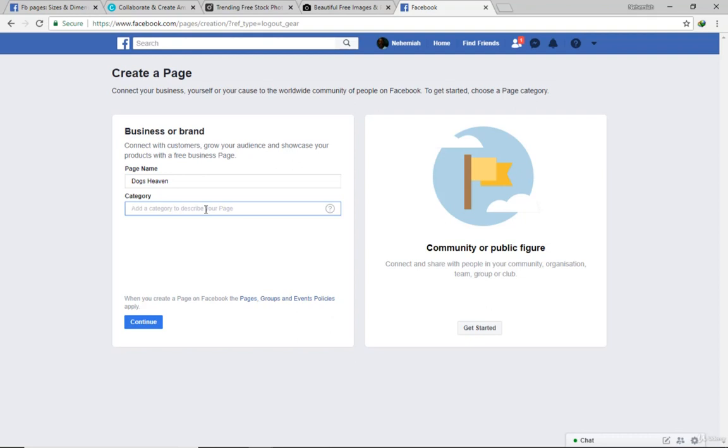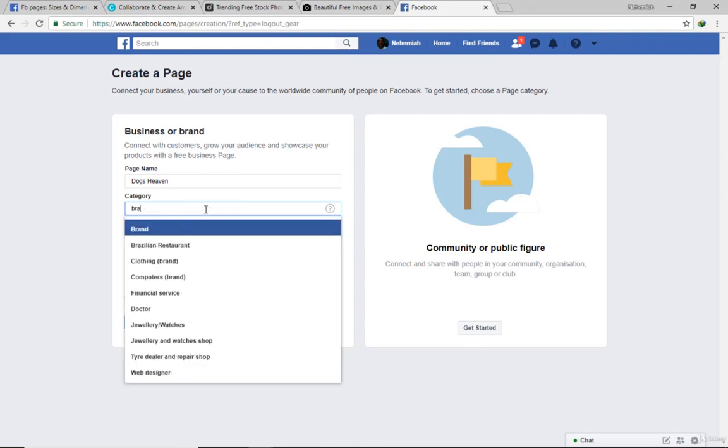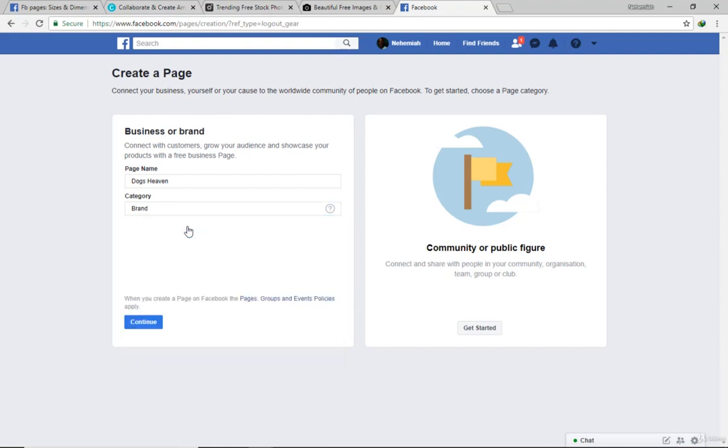Then Facebook will ask you to define whatever category it should classify your business or brand. But because you're simply a brand, just put that, then click Continue.